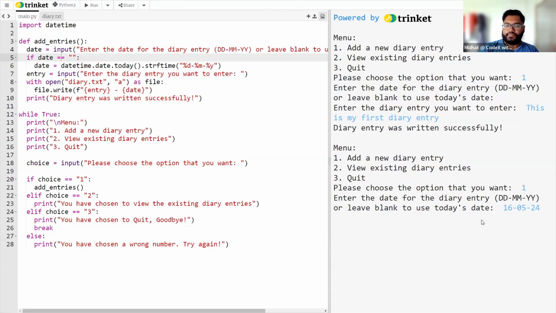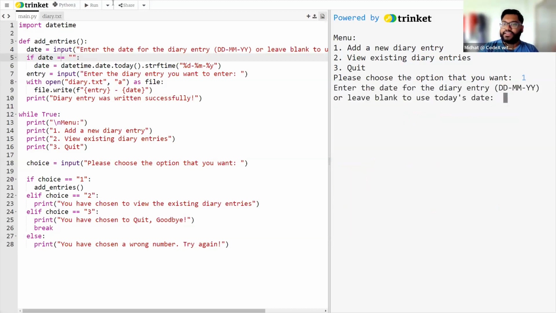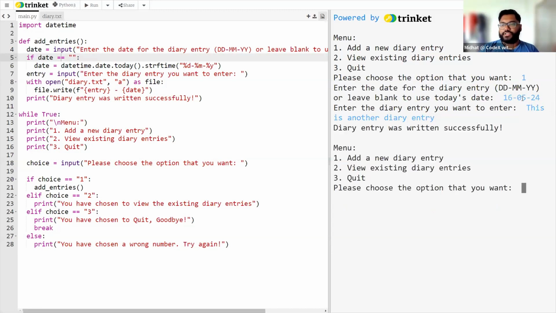Oh, it says decided to freeze. Let me try again. Let's say 16, 5, 24, and then enter diary entry. Let's say this is another diary entry. And it said this diary entry has been written successfully.